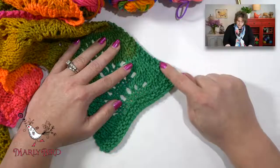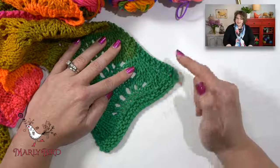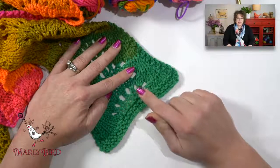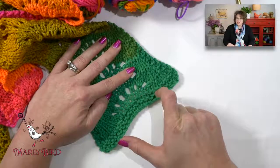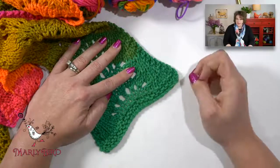That brings us to row 3, which is this. You will knit 2 stitches and then slip your marker. And when you create lace, it's a combination of decreases and increases. So that way you can maintain the same stitch count, but you're able to get the wonderful, beautiful openness of the yarn overs to create your lace.